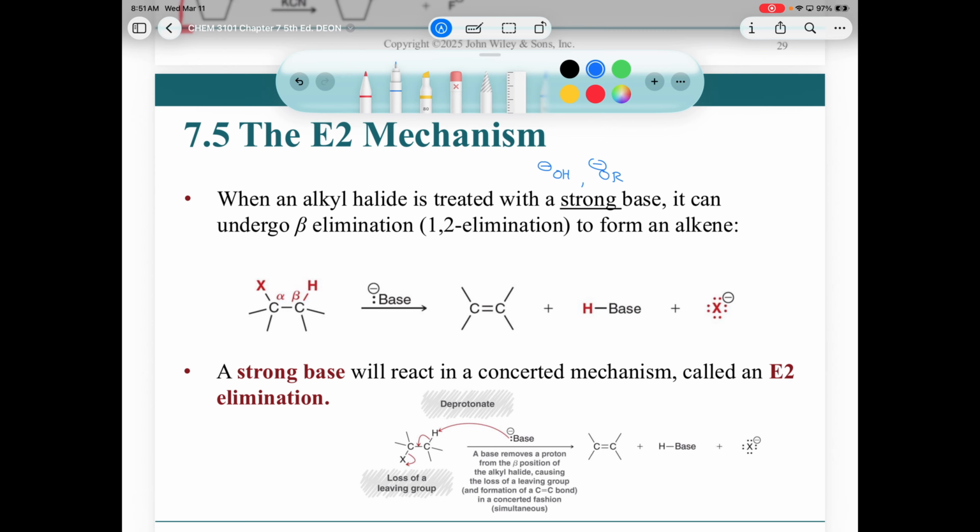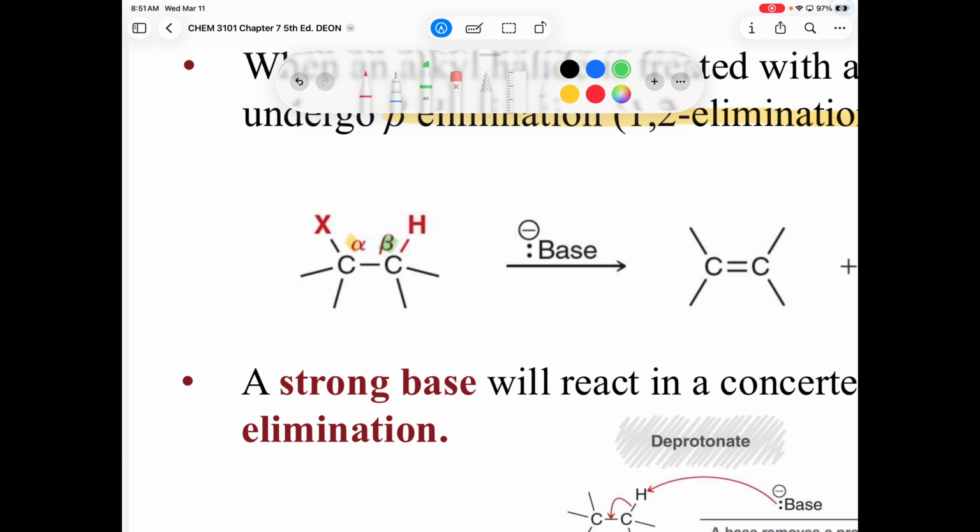When an alkyl halide is treated with a strong base, it can undergo what we call a beta elimination or a 1,2 elimination. They both mean the same thing. They're both an E2 reaction, which forms an alkene. Now you see I have the mechanism drawn here at the bottom, but you can practice it over and over. You can say, okay, what happens? I've got my alpha carbon. What I do is I go to a next door neighbor. They're just using this one for instructional purposes here. They said beta carbon, and there is a hydrogen, excuse me, on this beta carbon.